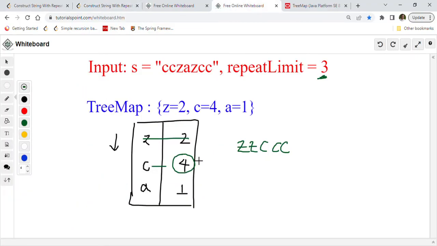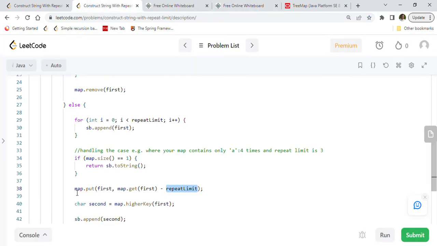So 4 minus 3, which is our repeat limit. We used it 3 times, so you subtract 3 and you get 1. So you will update the frequency of C to 1. Correct. So this is what we are doing here.